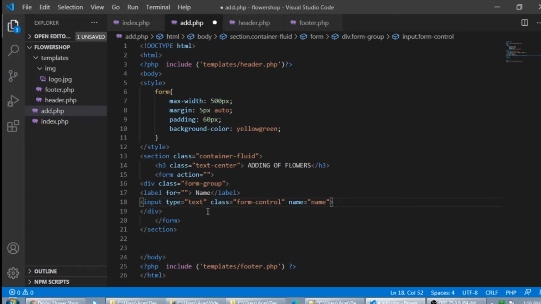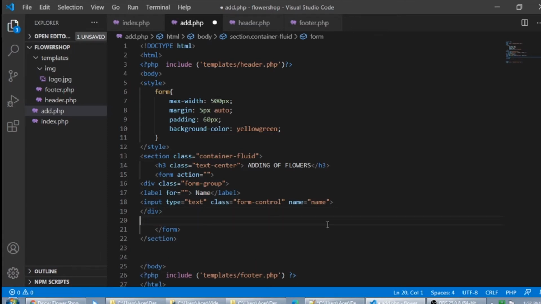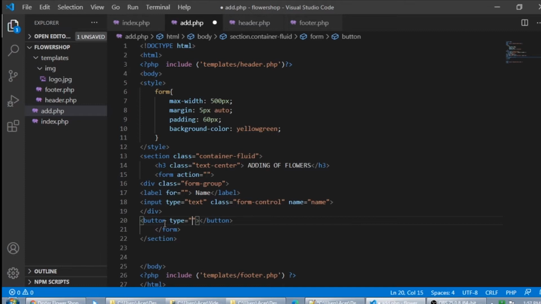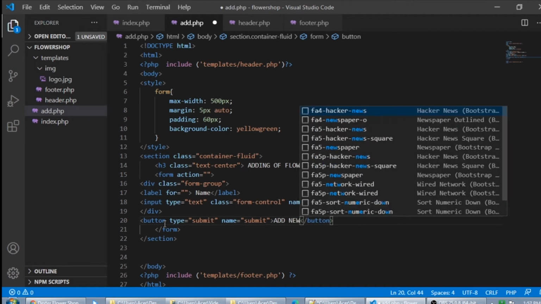And then we'll add a button. So this is our input field, and we'll put a button below it. Okay? So this button is what we click so that the data is inserted into our database, if we already have a database. Its type is submit. Not button, you put submit, because this tells our browser that once you click the button submit, it will execute the codes. Okay? And we'll give it the name submit, because this is the name we will call later so that our codes execute. For example, Add New Flower.